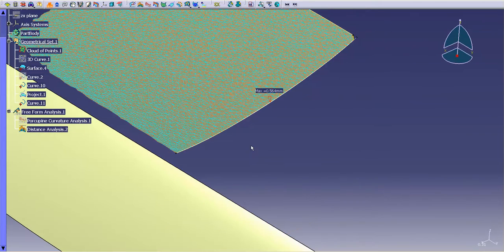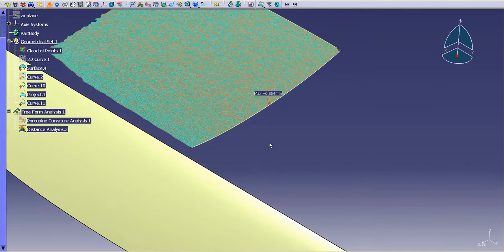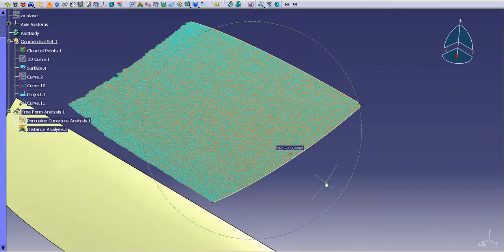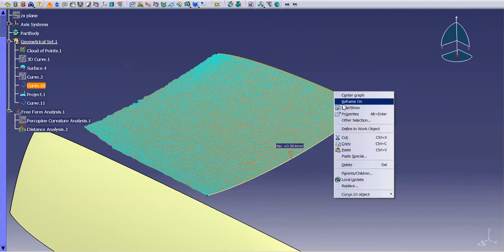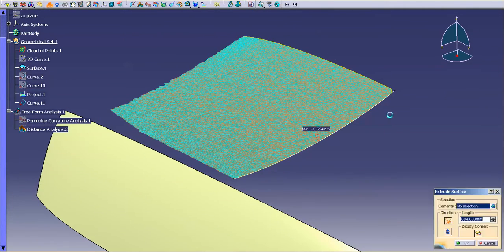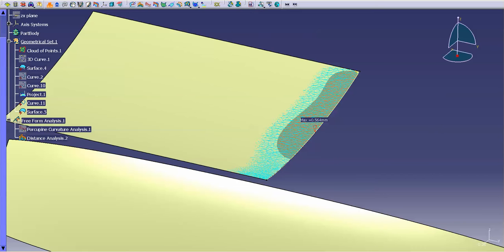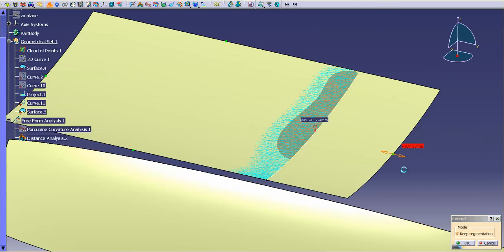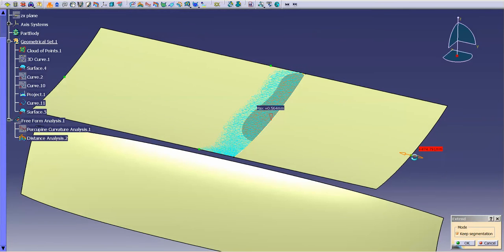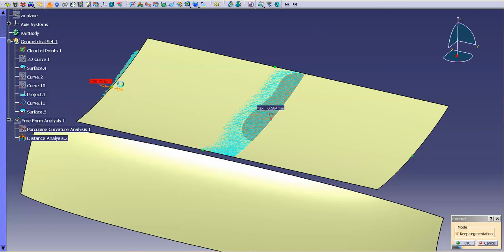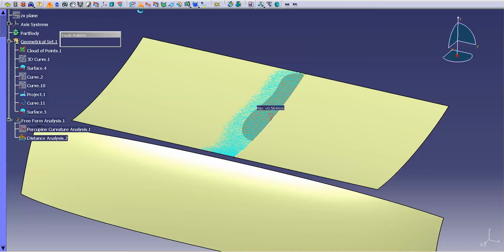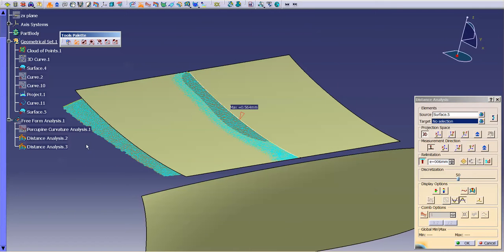Okay, when I get that curve, I basically follow the same steps that I did last time. I'm going to do my extrude, this guy, out in that direction. You'll notice that I can't go in both directions at once. I'll select OK. I'll do my extrapolate, or I'm sorry, extend this out. Let me shrink this a little bit. There we go. And then do my distance analysis, that surface to that. Actually, let me reverse those.